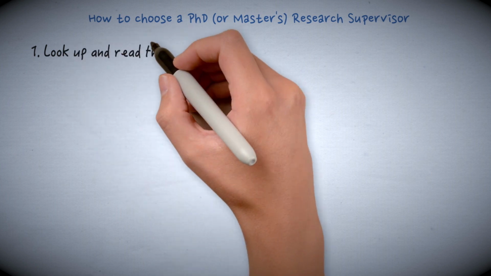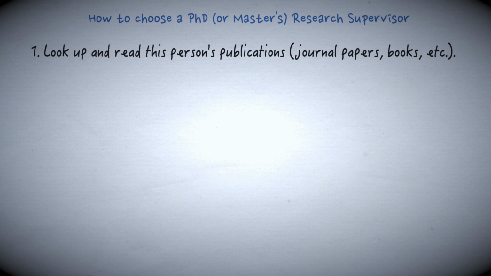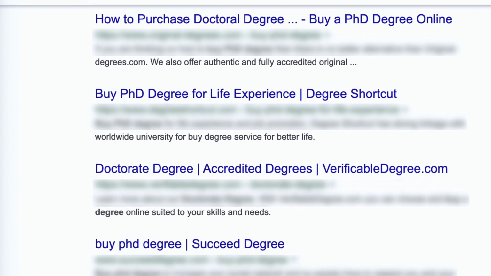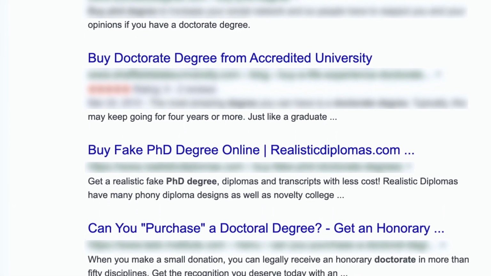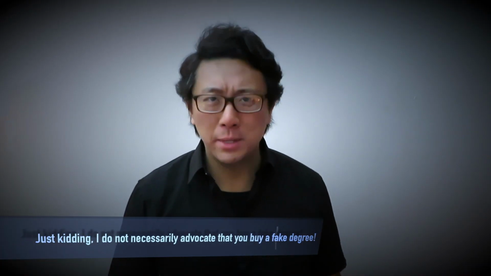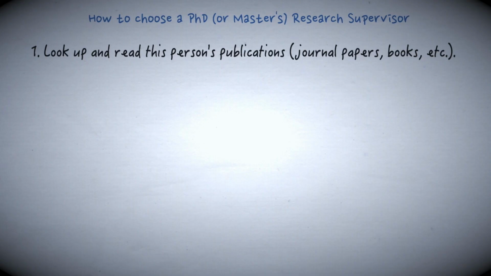So, factor number one, and this is an obvious one. Look up and read the publications of the supervisor you're interested in so that you can be sure that he or she is indeed a proper academic. This is, of course, assuming that you do want to do a serious and proper PhD in a proper university. Look, if all you want is just the degree, you can purchase one pretty cheaply, so maybe you should go ahead and do that. Just purchase a degree online. That will save you 5 years of work. But if you want to do a proper PhD with a proper supervisor at a reputable university, then you should read the research papers that this potential supervisor has published so that you can see if he or she is indeed a real expert in the field.